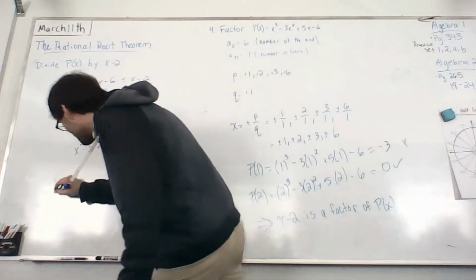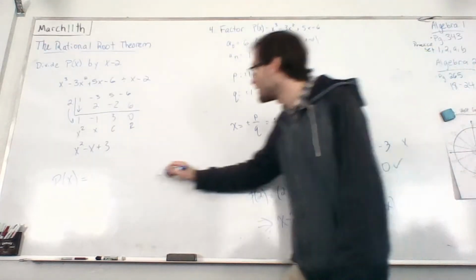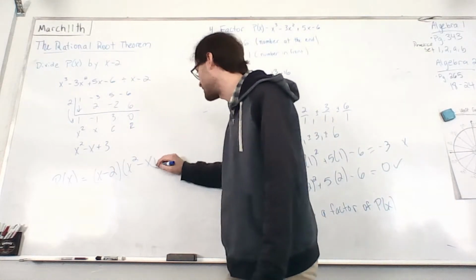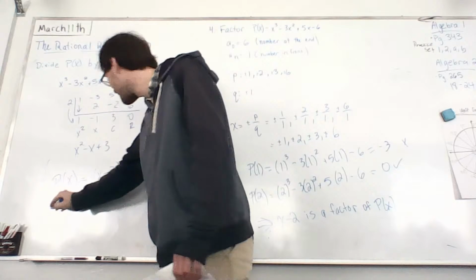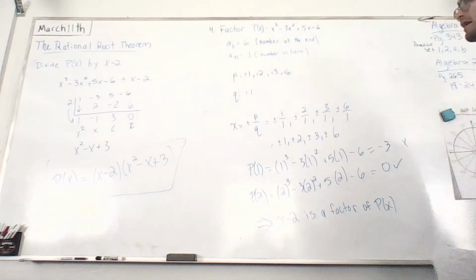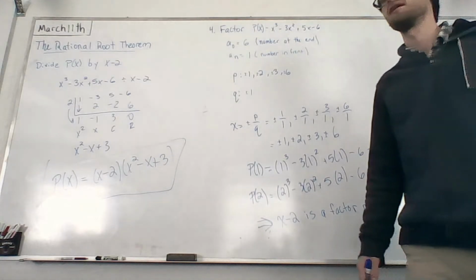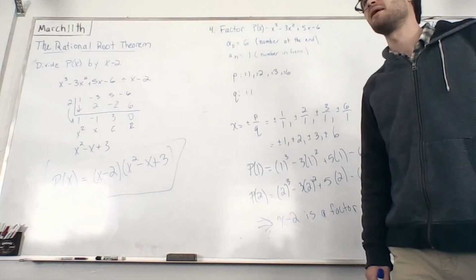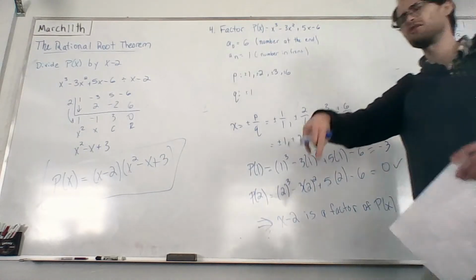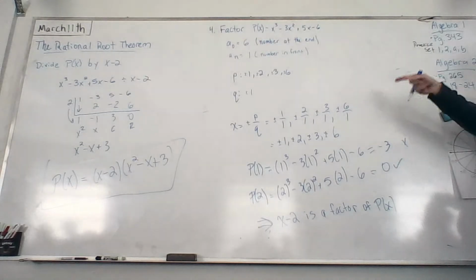That tells me p of x can be factored in the form x minus 2 times x squared minus x plus 3. You missed your little arrow. Is that the number 33 on the homework, Mr. Davis? You said factor out. How did you get that wrong? On that specific problem, Junior, there's a much easier way of doing it, but this works for all cubics.